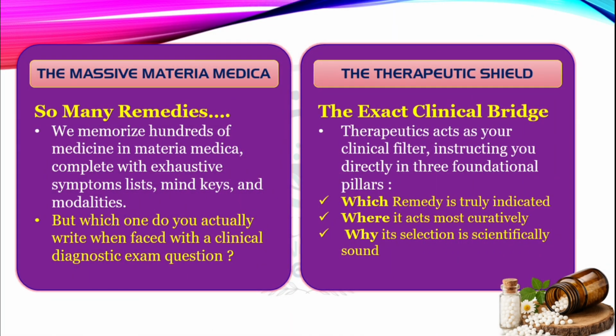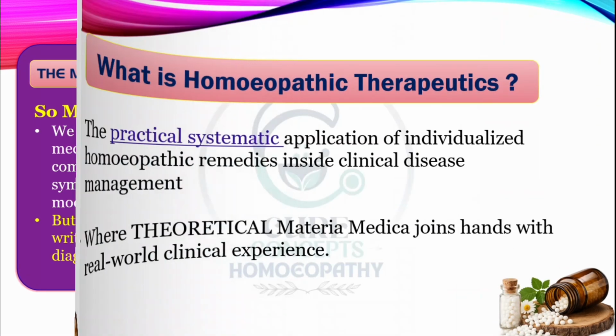We memorize hundreds of medicines in Materia Medica, along with symptoms, modalities, mind pictures, and constitution. But during exams and clinical practice, a difficult question appears: which remedy should be selected for a particular disease condition? Therapeutics acts like a clinical filter. It helps us understand which remedy is fully indicated, where the remedy acts most effectively, and why that decision becomes scientifically and clinically justified.